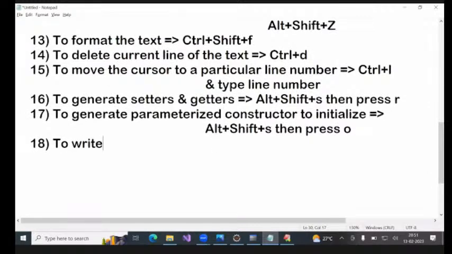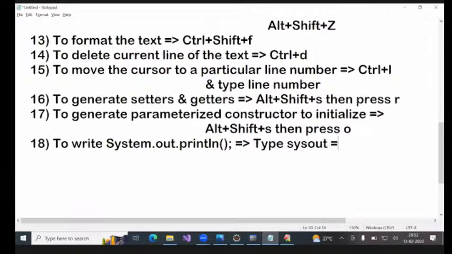To write system.out.println, type sys out, then press Control space bar.